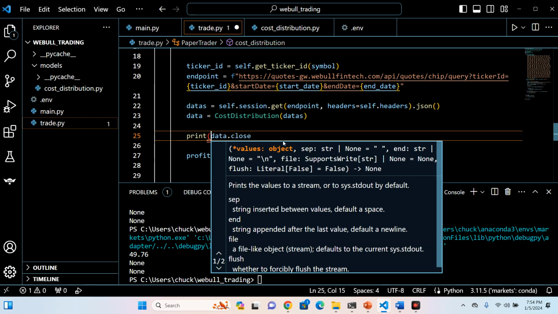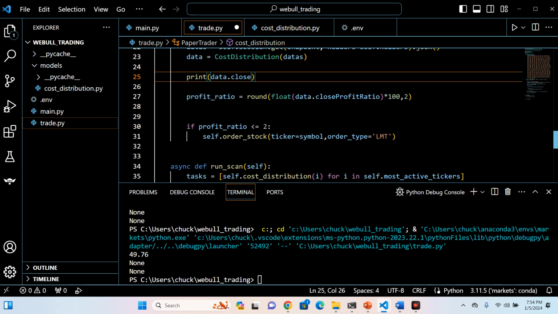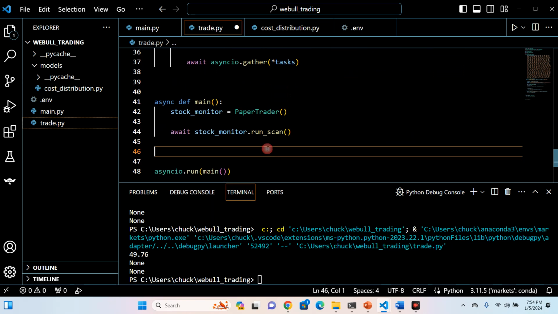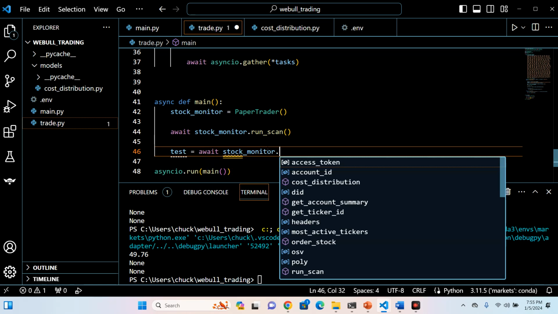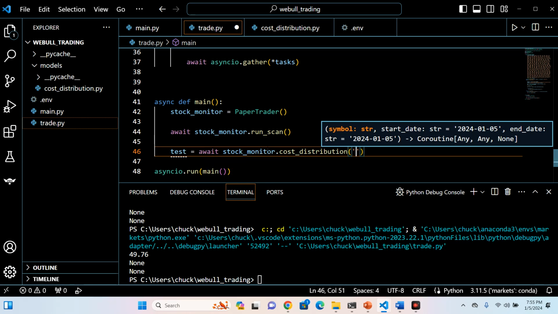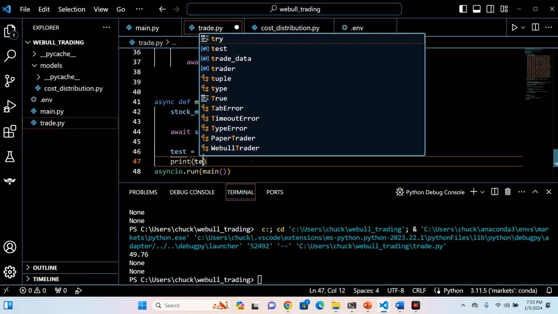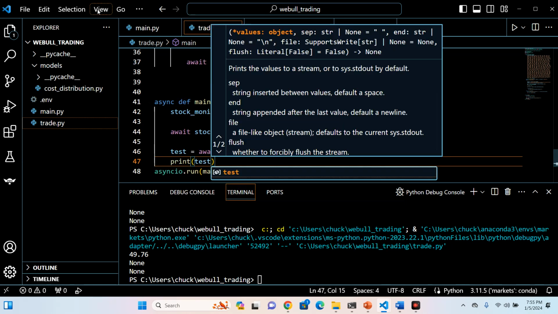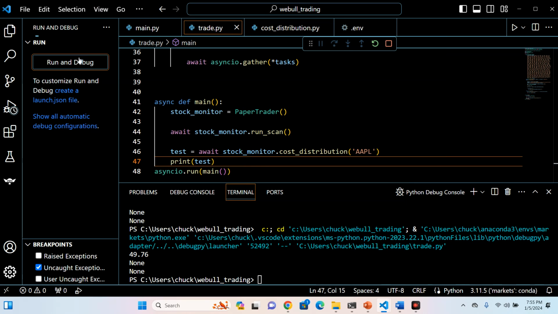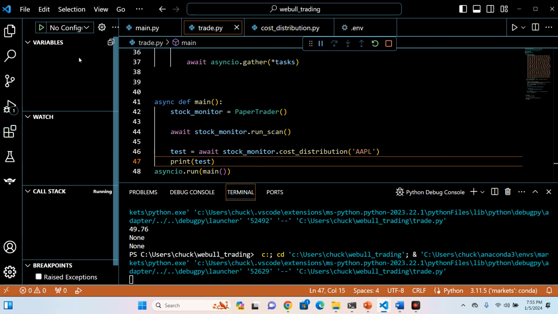I'm going to test this out to make sure it works. Let's do close test equals await stock monitor dot cost distribution. It's going to do a test here for Apple, and then we're going to print test to see if we get that price back. Oh, wait, whoops, I'm calling the run scan.